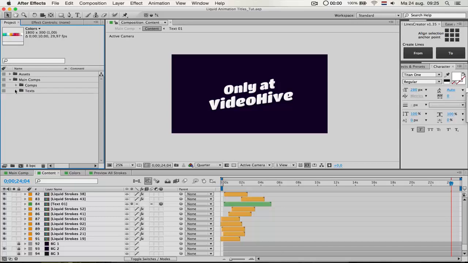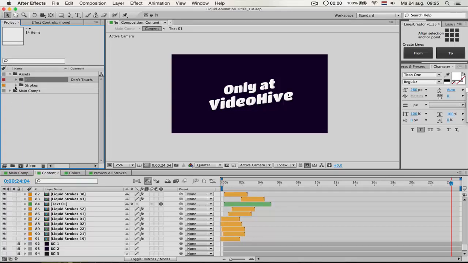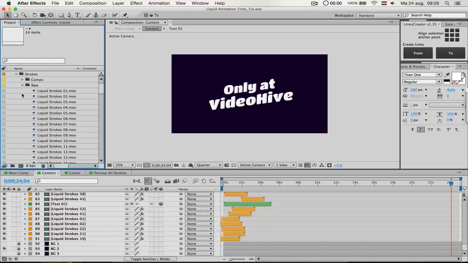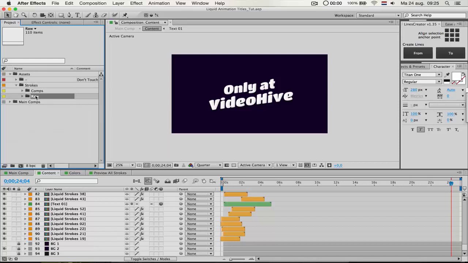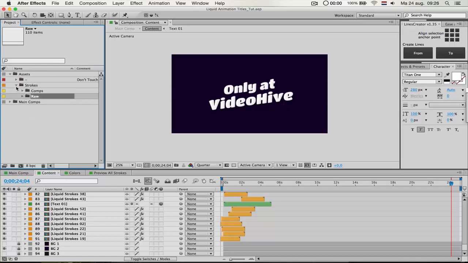And you can find your text comps, and your assets, and a folder with some files you better not touch because the files are used to make this template. And then we have our raw movie files and our compositions with our liquid strokes.